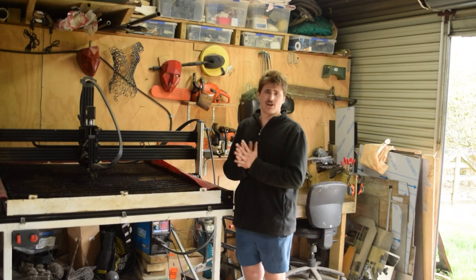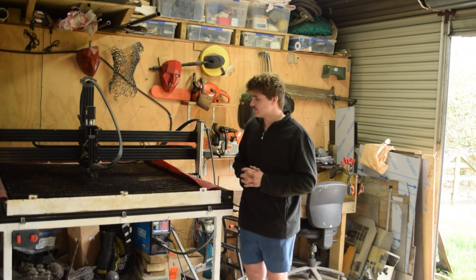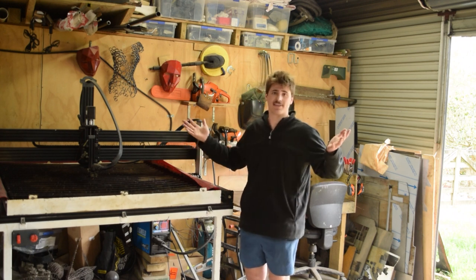How's it going? So, I've been wanting to make a jet engine for quite some time. So why don't we start off small and make ourselves a pulse jet? Right, not to dilly-dally. We'll jump over to the plasma cutter, cut ourselves out some blanks, and have a pulse jet. Just like that.